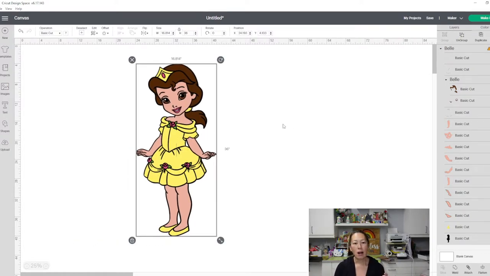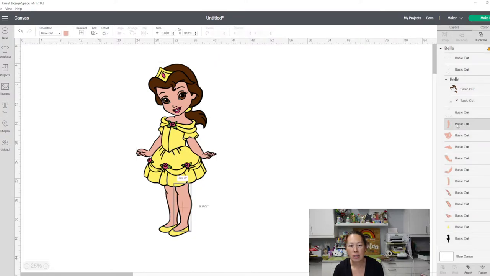All right, so I have a good feeling about this one being at 36 inches, that we shouldn't have any problems with seams. In my head, just to round things, I always think every section is 10 inches, and if it's 10 inches, then it'll fit on my 12 by 12 cardstock. Belle is in four sections: her head, her upper body, her dress area, and then her legs. So if I had this at 40 inches, I should be good. So definitely at 36 inches, I should be fine.